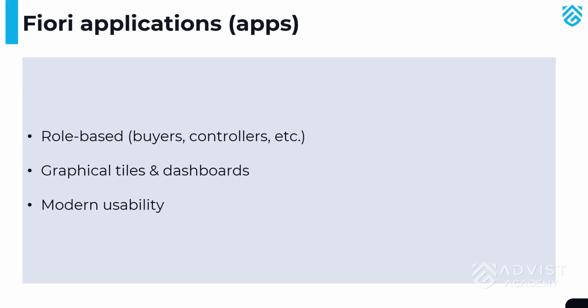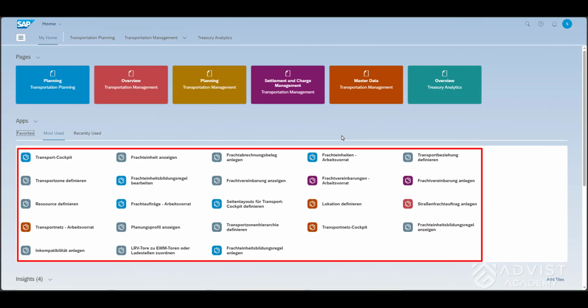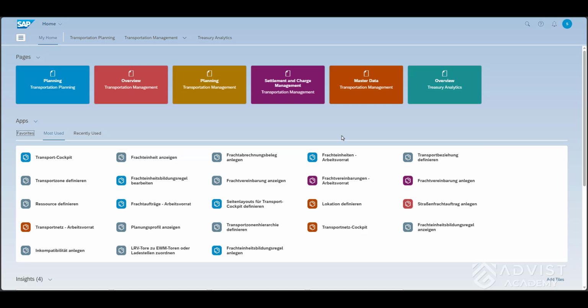Instead of long lists of transaction codes, each user is shown exactly the applications that are relevant to their role. For example, a purchaser sees the Create Purchase Order app, while a controller sees the Display Cost Center Report app. These applications are graphically more appealing and are based on modern usability standards.